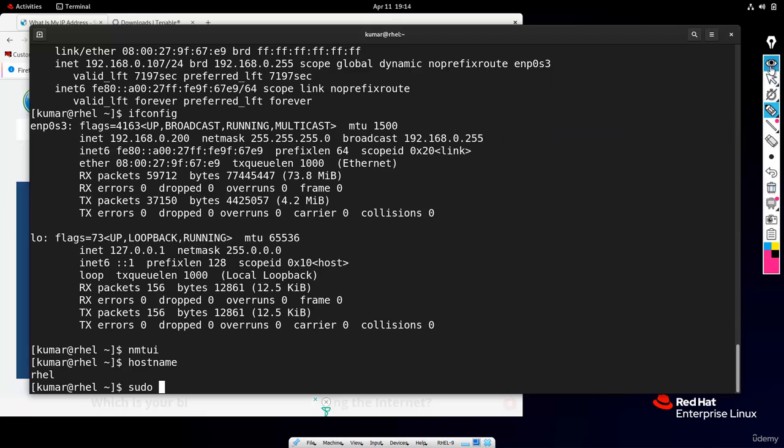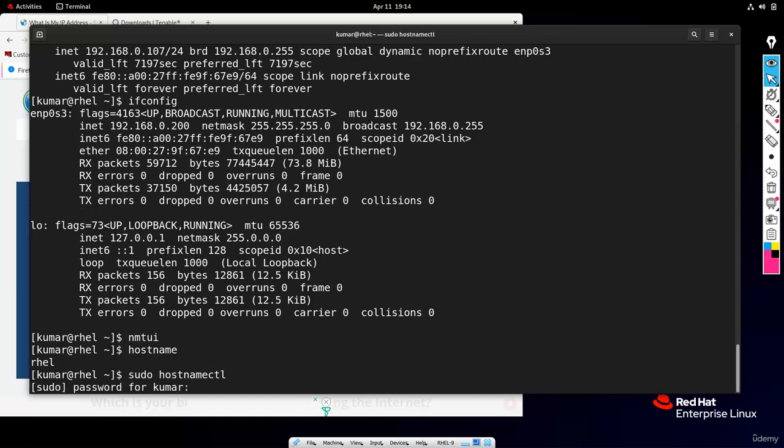If you want to change the host name, how can you change this? The hostnamectl is the command actually used to check the host name and all these things. You can check the status of this.